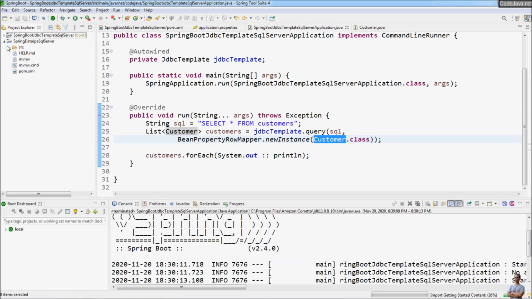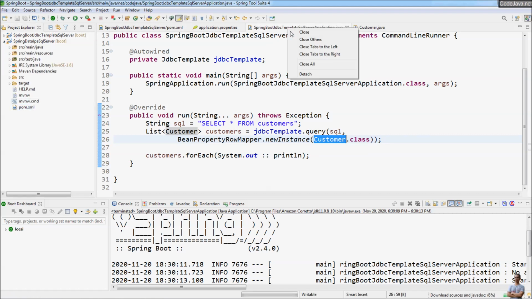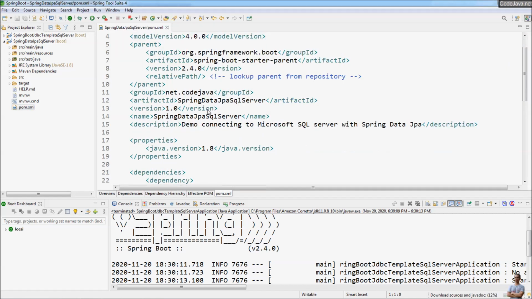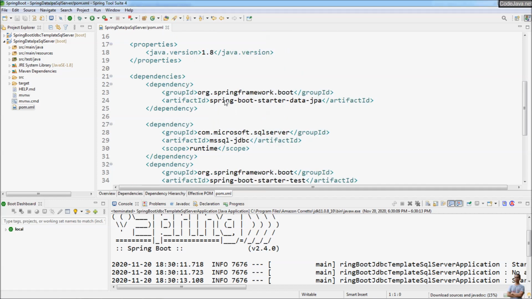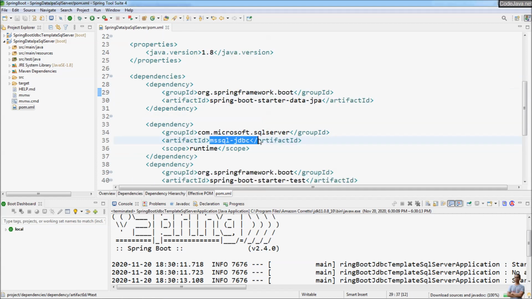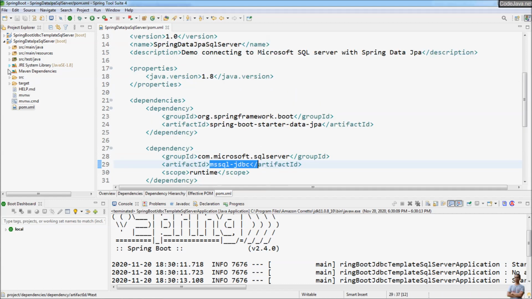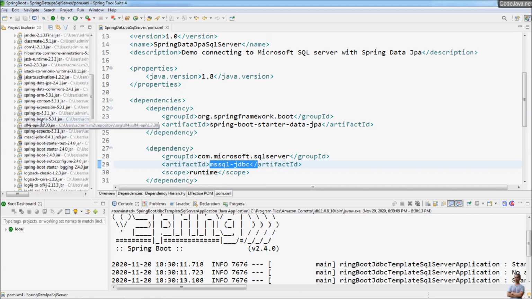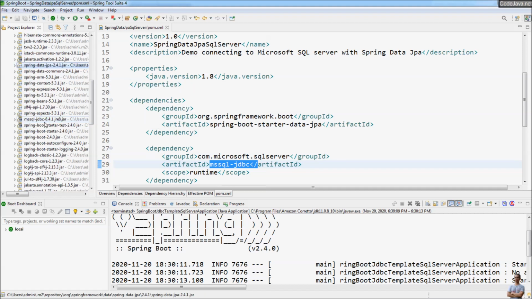So here we have the second project being created here. Okay, so I close all the files of the first project and open the Maven project file. Here you can see the dependencies for Spring Boot Starter Data JPA and Microsoft SQL JDBC driver. And you can see the jar files of Spring Framework, Spring Data JPA here, and Microsoft SQL JDBC driver here.